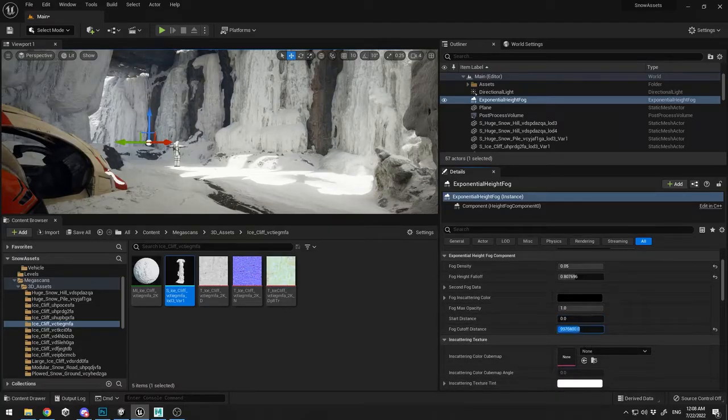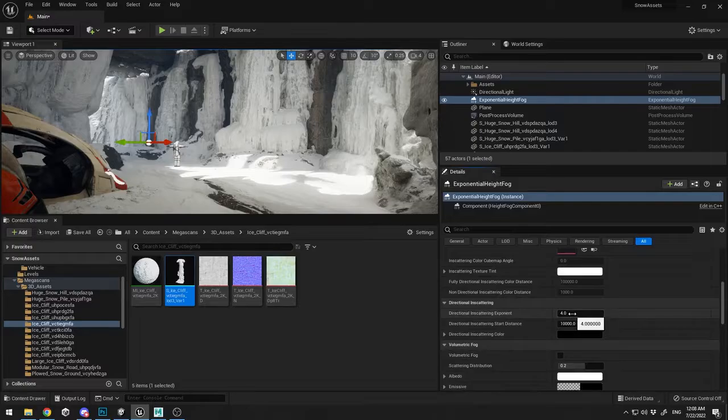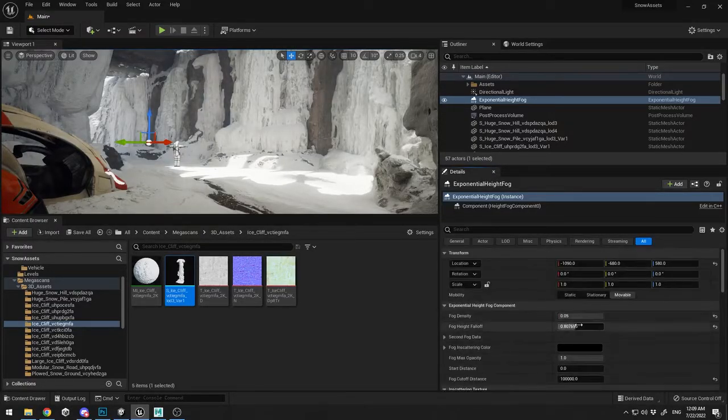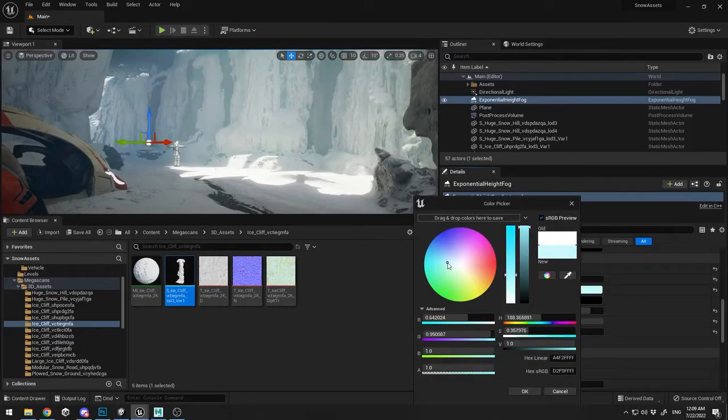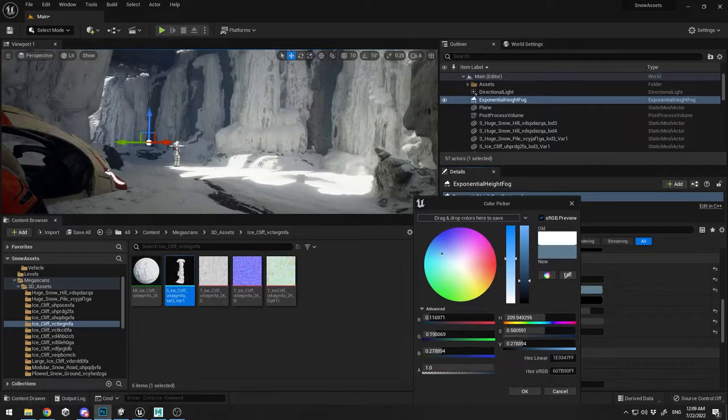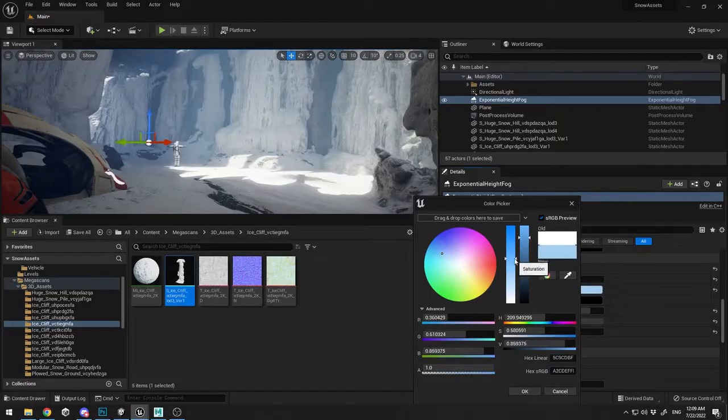Here I'm just experimenting with different values and different setup of the fog, and it's a good practice to tweak and try to fine-tune all the settings in order to get your final result. And I'm just playing with them in order to try different setups of the mood, different colors of it. And I highly encourage you guys to try very different styles of the fog. This is how you can end up with some cool results without even thinking about them.